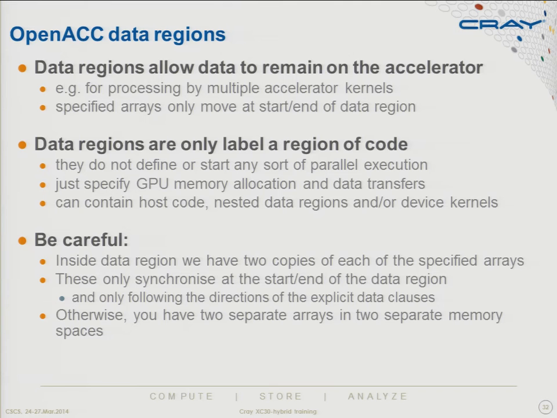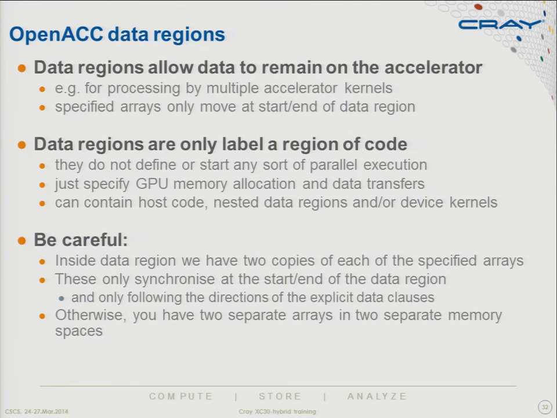Typically the way you use them is you have a data region that spans almost the entire call tree of your application. And within that you've got serial code executing on the CPU, MPI calls going here and there, and you've got GPU kernels being launched. Once you're inside the data region, the main array is living on the GPU. There is no synchronization going on automatically with the CPU. You've got a version of the data in GPU memory, you've got a version of the array in CPU memory. If you need to synchronize them, you have to do that yourself. The compiler does not do that for you. So the synchronization inside the data region is all up to you.